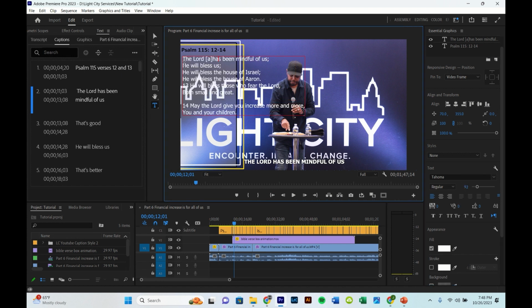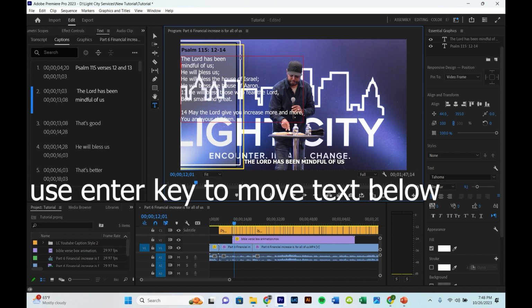Now the next step is to just make it fit into our box here. I can see that there's a little gap right here. So I'm just going to move it a little bit to the left. There we go. And now let's take this out actually. We don't need that. And now we just want to fit into the box. To do that, I'm just going to move anything that doesn't fit to the line below. So mindful doesn't fit, so I'm going to move it below. And let's bring this up.